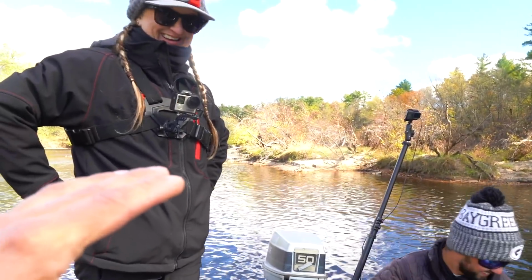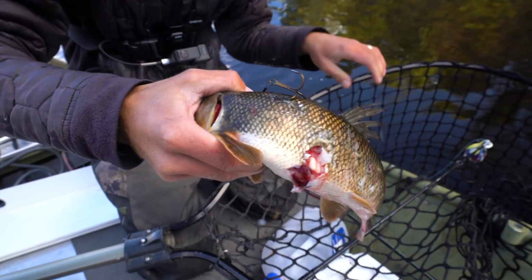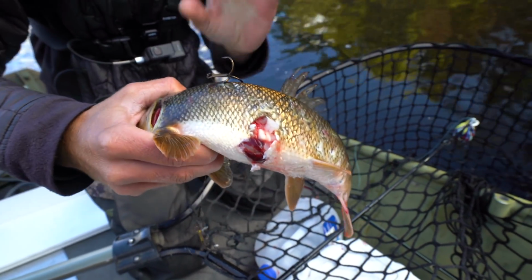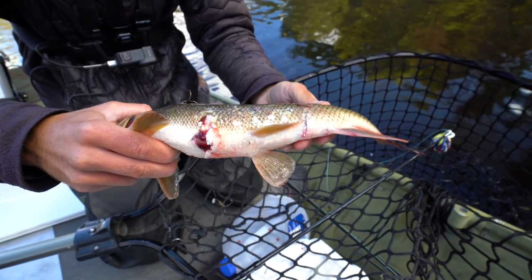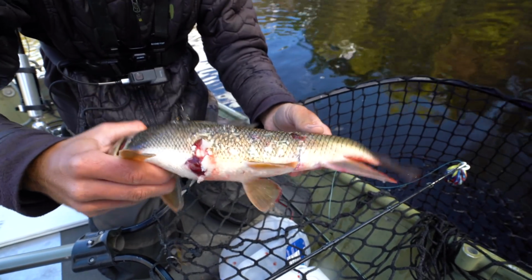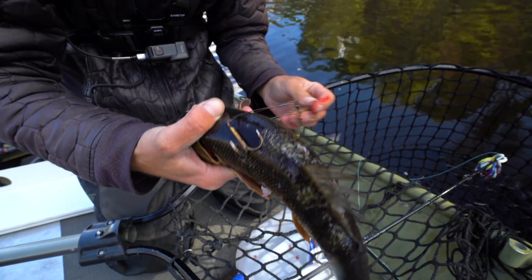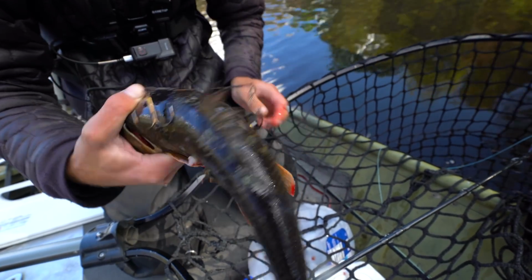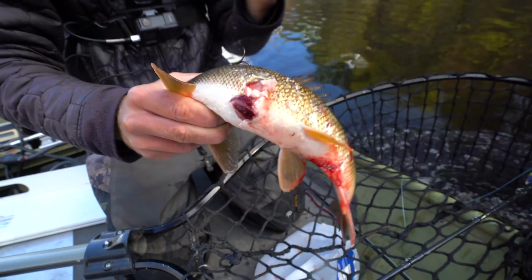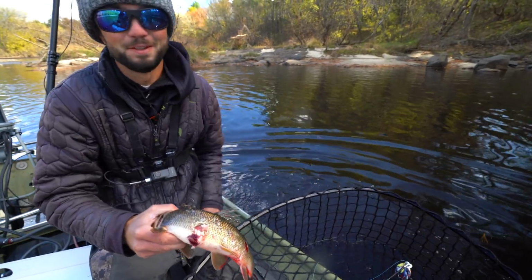I'm literally shaking. Well, folks, as you can see, our sucker kind of got mangled. But you'll see the bite marks right here. That fish never had the head of the bait. We're kind of by some fast currents, so I wanted to hit it before she got into that. But as you can see, those bite marks go only in the middle of the fish here. So it's always key to have that back lead low like that. And it worked out good. Perfect. You're not supposed to get your sucker back, but with a fish like this, it worked out good.